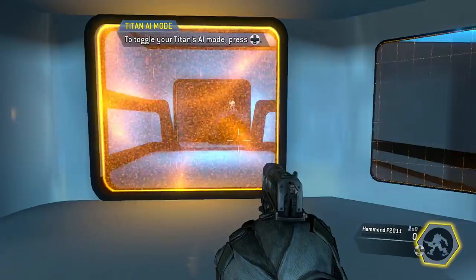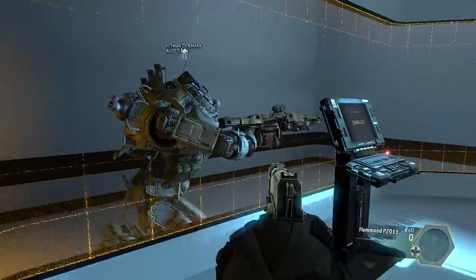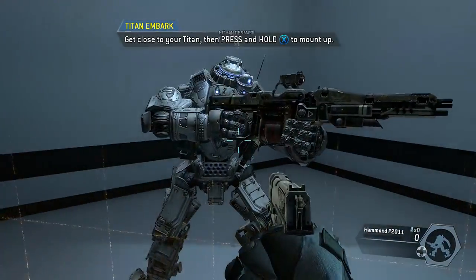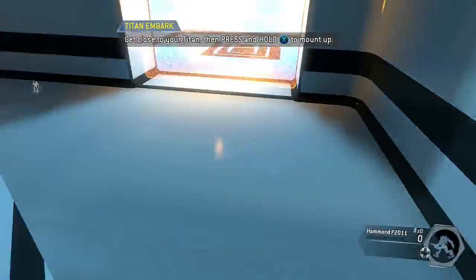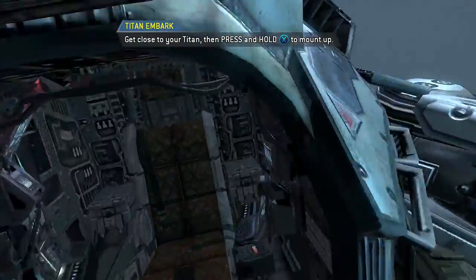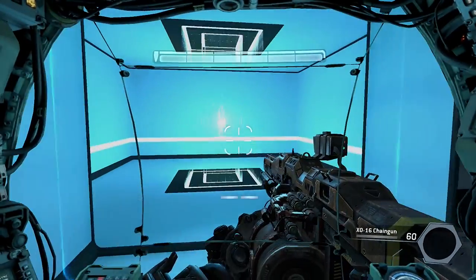Put your Titan into follow mode, and it will follow you through the... When your Titan is in follow mode, it will try to stay close to your position. Get close to your Titan and re-embark. To continue, pilot your Titan to the exit.